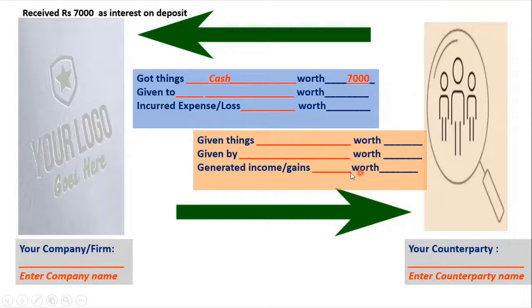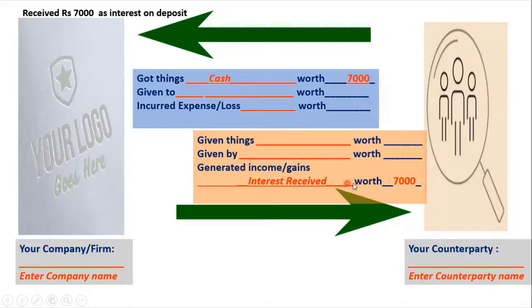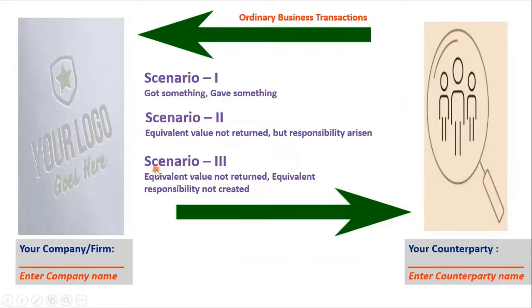So in that case, we are supposed to mention the gain and the value. For whatever kind of gain we have received, we write it down and mention the value. Then our entry will be over: cash account debit to interest account. This is how we can write the journal entries. Most ordinary business transactions, excluding opening entry and closing entry transactions, that is routine business transactions, will fall under these three categories.